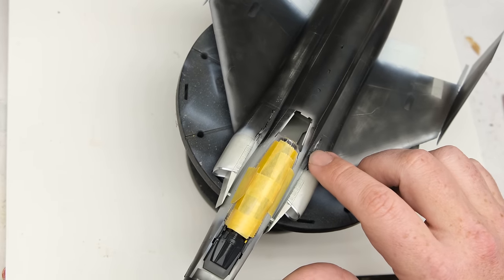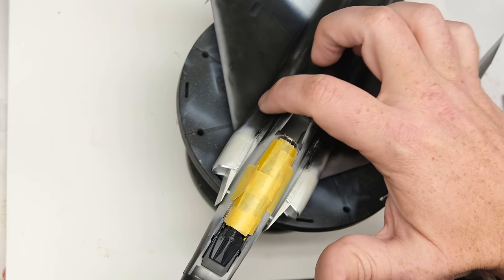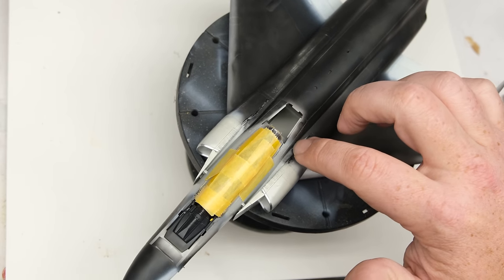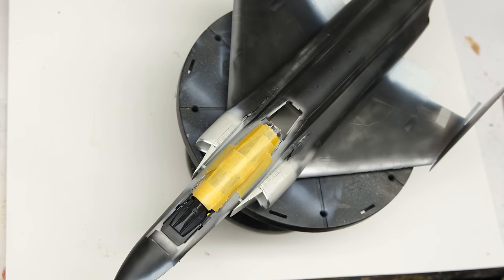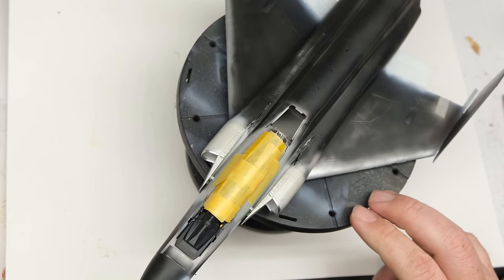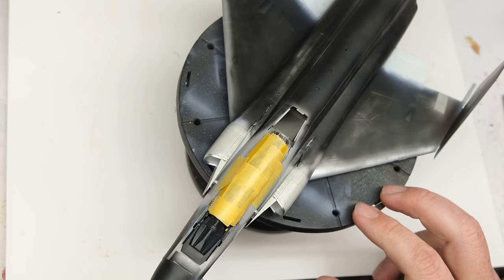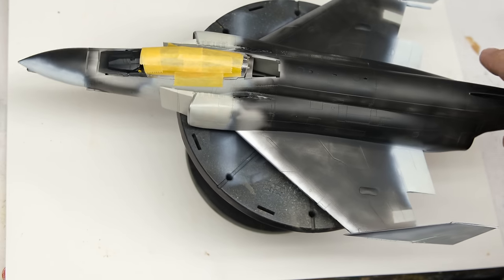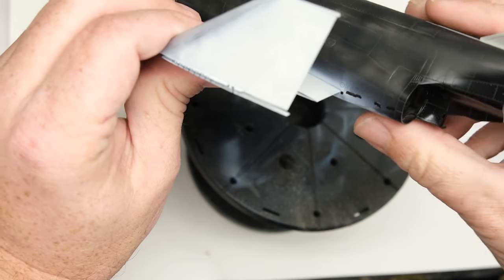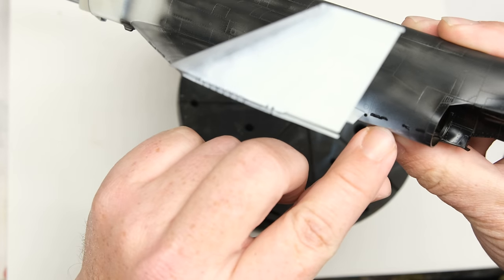As you can see, we've got two superglue lines on either side of the intakes here. These are really pesky areas to get nice and flat. I've gone through with some epoxy putty already, but it didn't quite get the job done. So we're on to some black superglue, which in my experience sands a whole lot easier than regular CA. We've also got some back here that need sorting out.